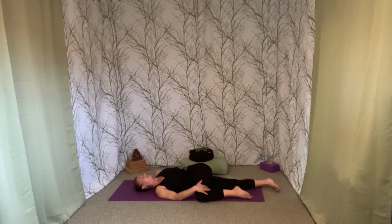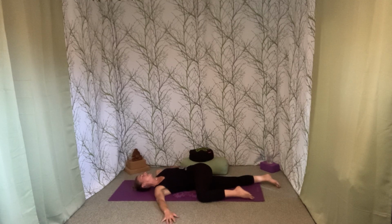As we move the left leg to the right, the gaze can move away to the left. The arms can extend. You find breath. Staying present in the body, feeling the layers of letting go as you focus on just the breath. Go ahead and take 2 more deep belly breaths here.